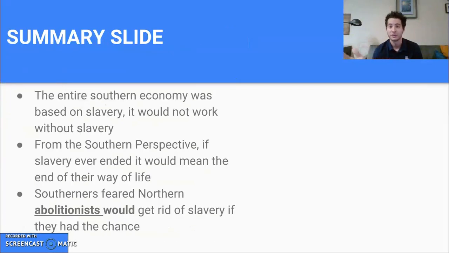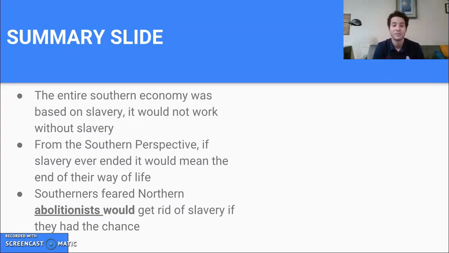So this is our first summary slide. First thing we need down: the entire Southern economy was based on slavery. No matter what we're talking about, slavery was a base of it. If you're growing the food, or growing any crops, it was grown and picked by a slave. If you're shipping it out of Louisiana or any other big port in the South, all of that work would have been done by an enslaved person. The functioning of the South wouldn't have happened without that.